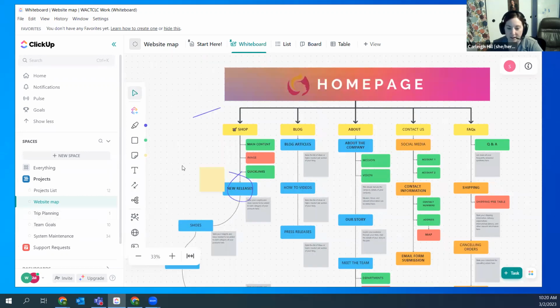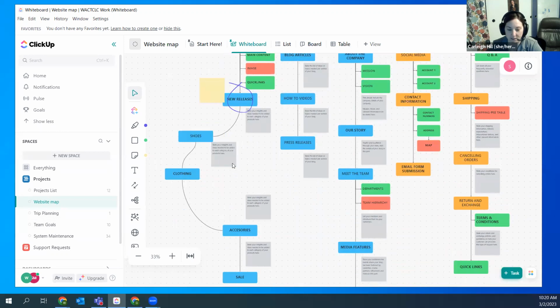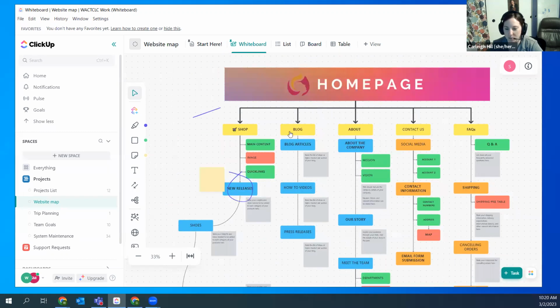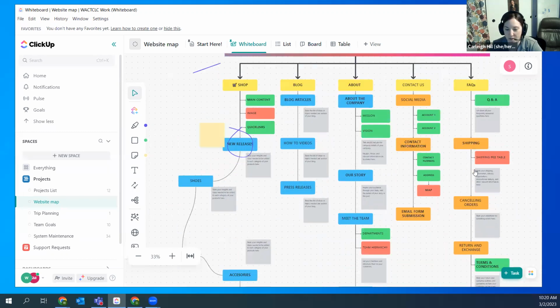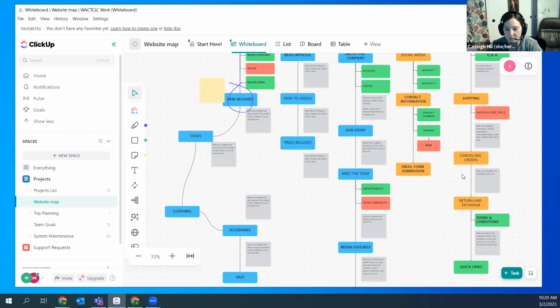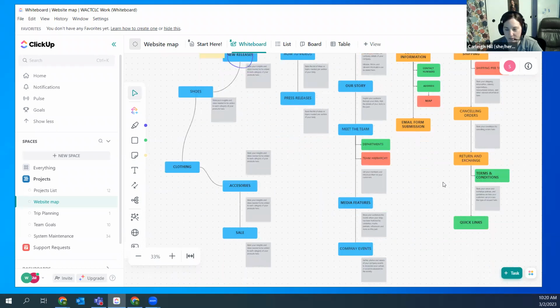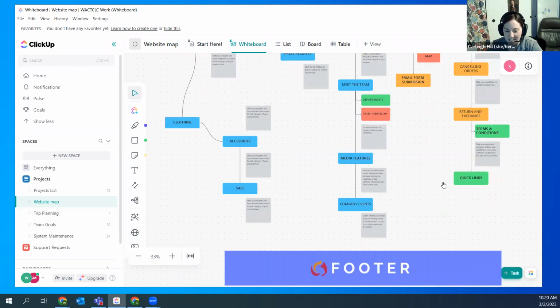Okay, yeah. So you can see I was just playing around. I added a sticky and I circled a thing. And you can just drag stuff. This was just a template that I was playing with, but trying to find a website mapping tool that's free and not ridiculously convoluted is very difficult. So I was like, this is neat.